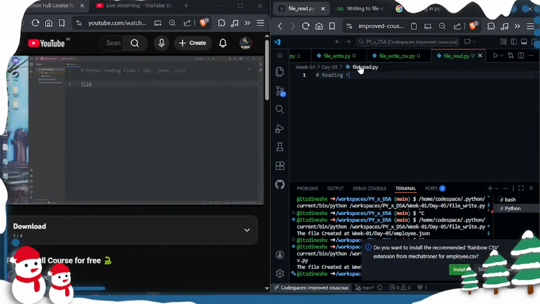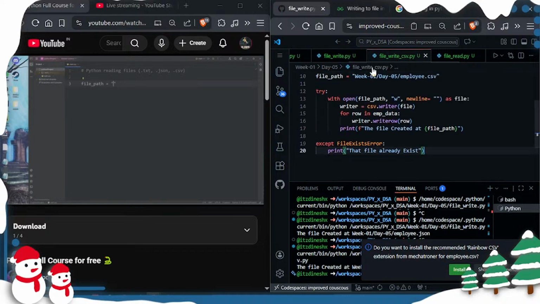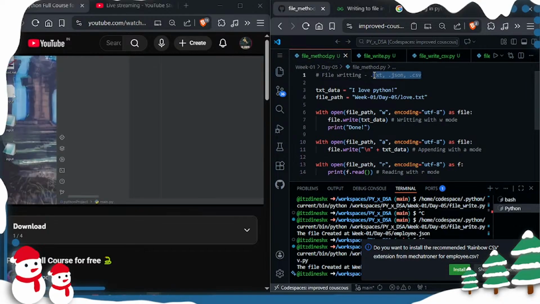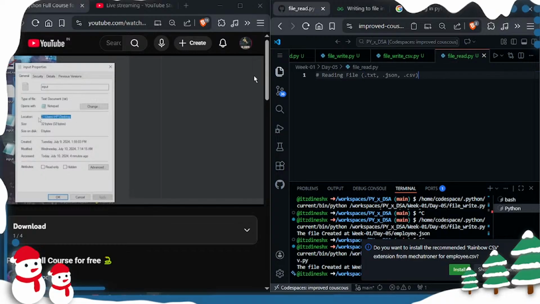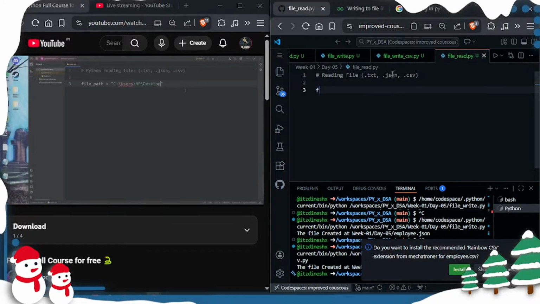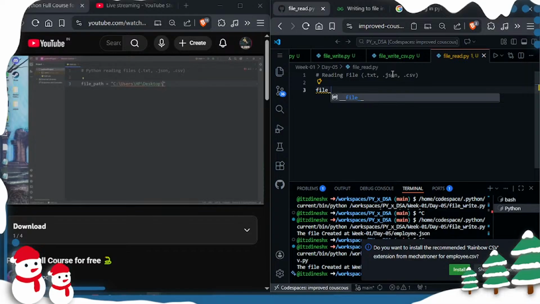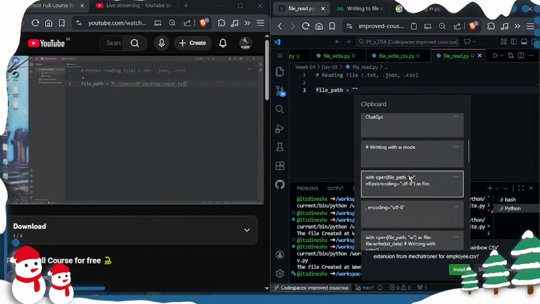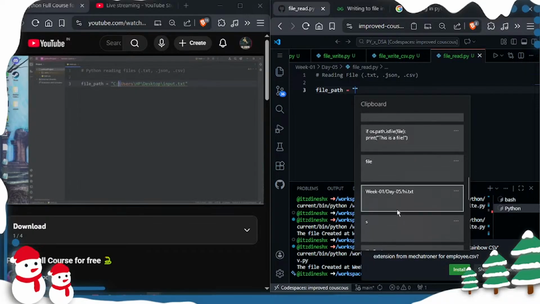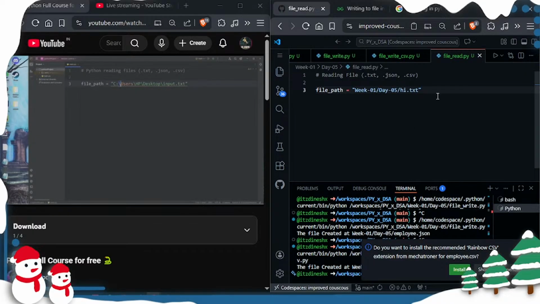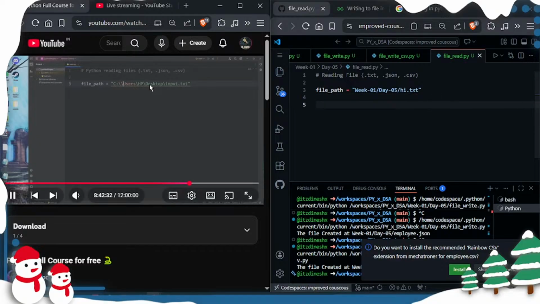For convenience, I will create a variable of file path. We can list a relative file path or an absolute file path. I'll use an absolute file path. I'm going to right-click on the file I would like to read, go to Properties, copy the location, then paste it, then add the file name including the extension, input, and this is a txt file. Within the context of a string, backslashes are escape sequences for special characters. We would either need to use double backslashes or a forward slash, which I would like.